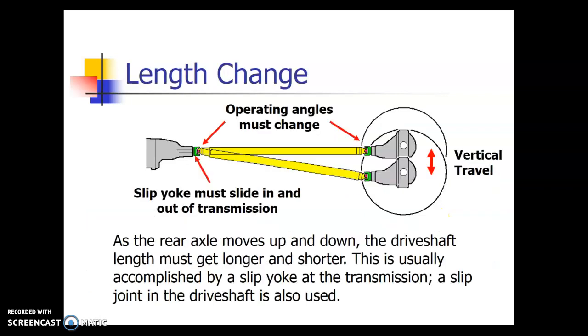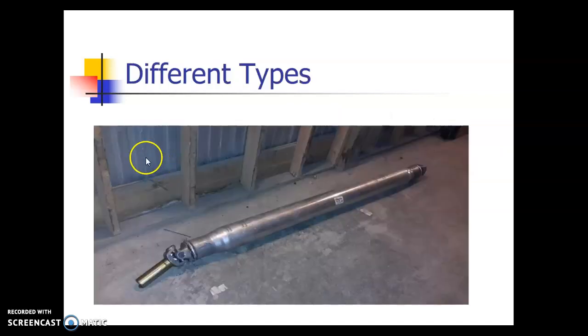So here's a side view of what I was talking about, that the drive line has to accommodate different angles and different lengths based on vertical travel, suspension travel. As you go down the road and that rear tire goes up and down with suspension, that drive line is going to get longer and shorter based on the vertical travel of that differential. As it goes up and down, the operating angle is also going to change. What's important to note is that this angle right here, this bottom angle on the front, is equal to the top angle on the back, or it's allowed to be within a certain variance, to eliminate vibrations.